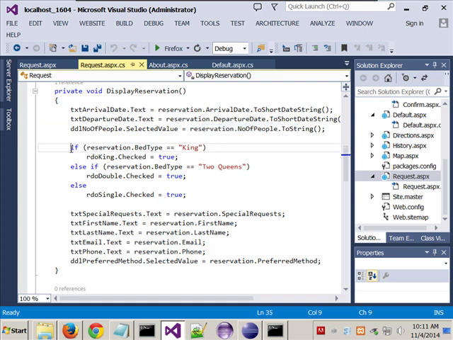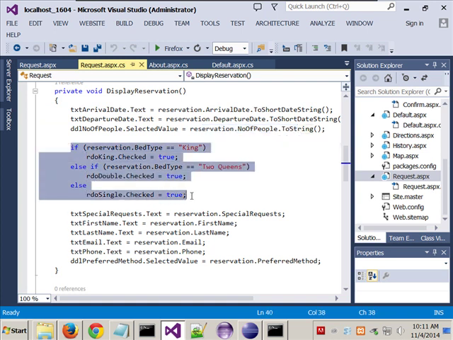All right. Then we have to check and see which one of these things they chose for a bed type. Again, those are our options. And you know this kind of stuff already, but we can set it up.